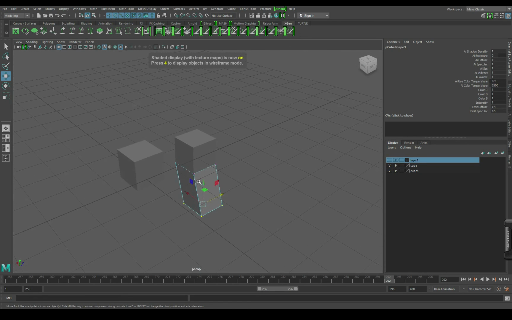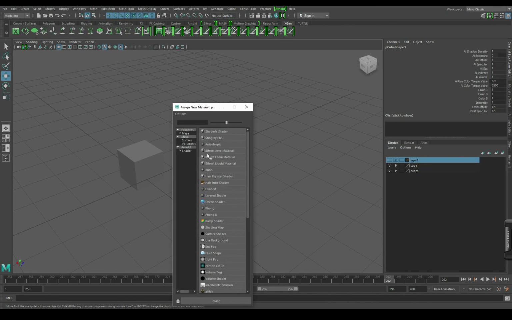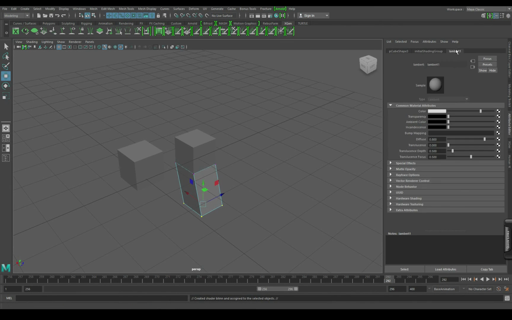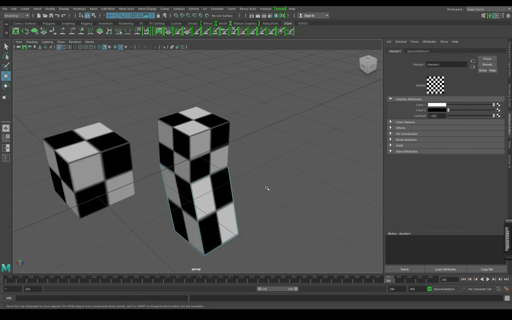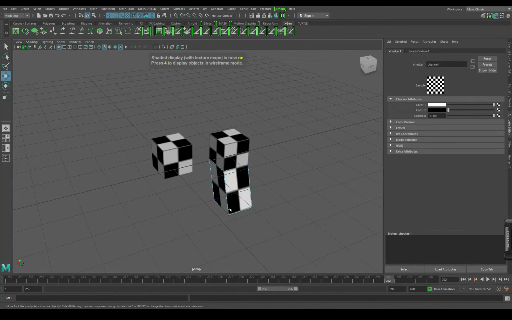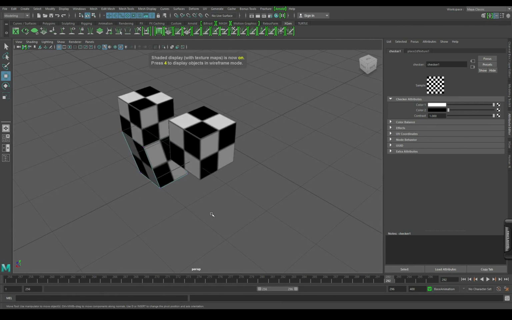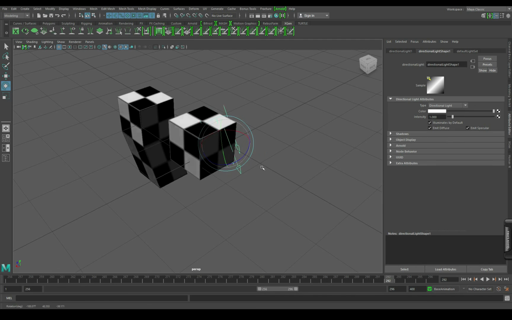If I had any textures on this, let's just do that quickly. Let's assign a new material to that one. Let's put a blend on it. Let's go to Lambert and let's just take a color. Let's take a checkerboard. Okay, fine. So 5 is just shaded. 6 is your textures. 7 is your lighting. Just a quick directional. Now you can start seeing your lights on these things.